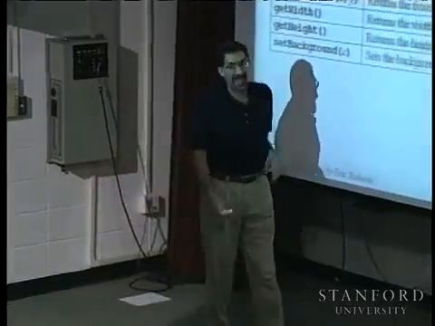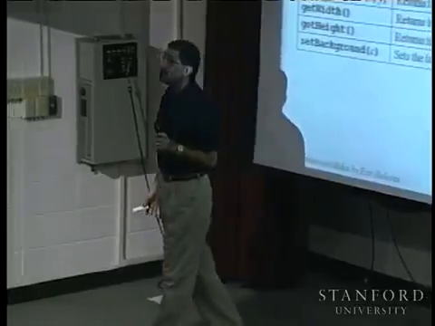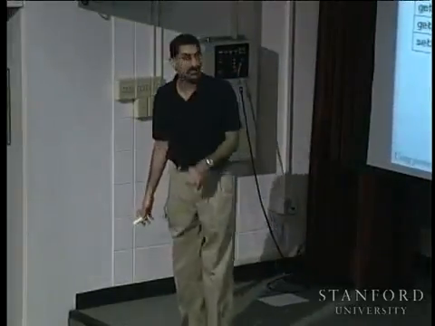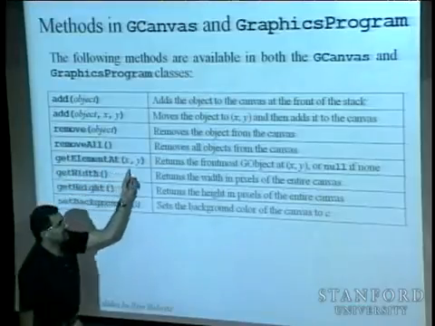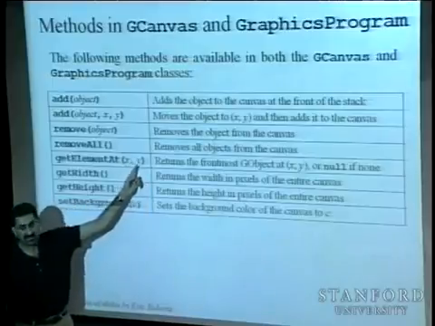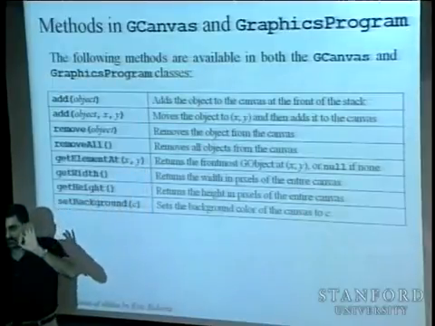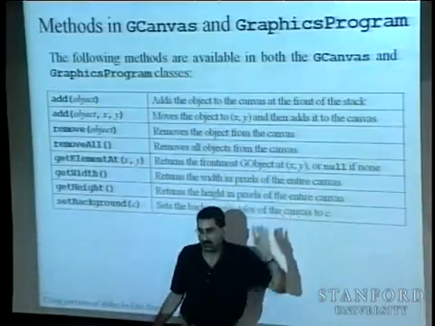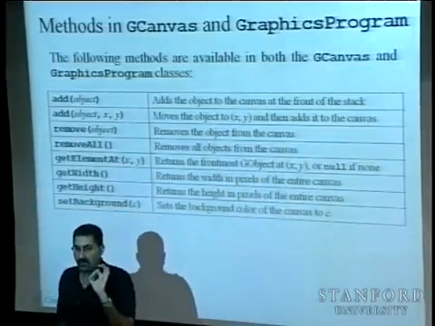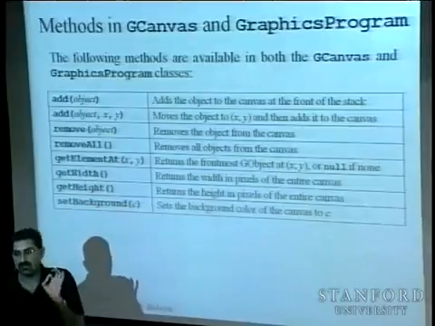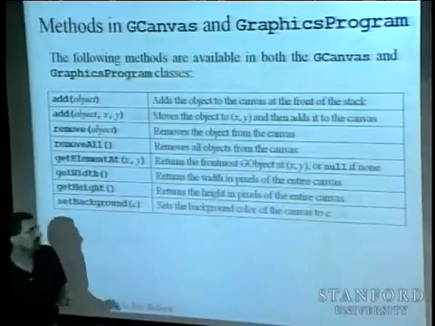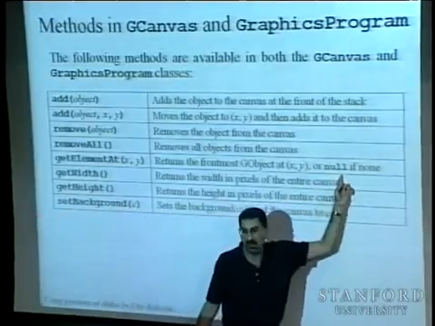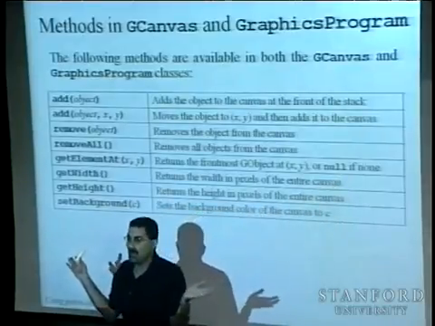There's get elements at, and this is a very funky thing. You will use this in Breakout. Pay close attention. What get elements at does is you give it a particular XY location, a pixel location on the screen. What it will return to you is the frontmost object at that pixel location if one exists on the canvas. If one does not exist on the canvas, it will return to you something called null. And null just basically means no object.